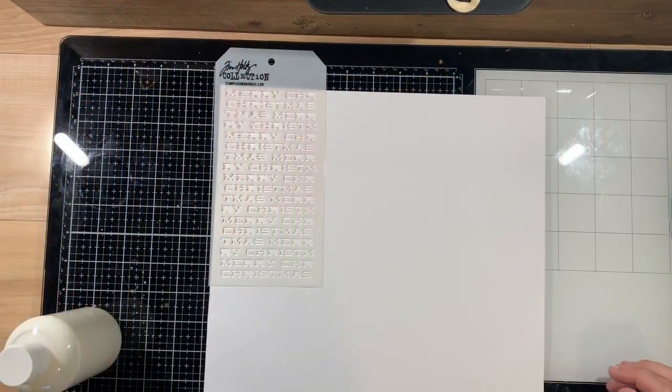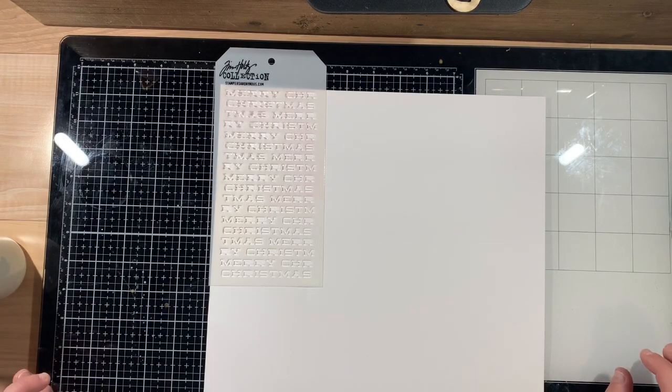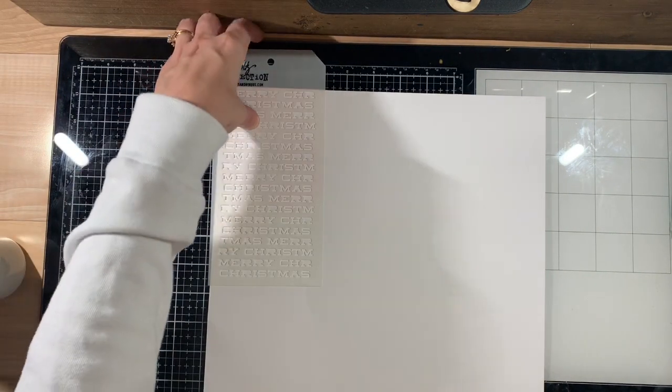Hello everybody, I'm here with Let's Get Messy Wednesday, and I'm going to start prepping my page for doing a little work with some resist.